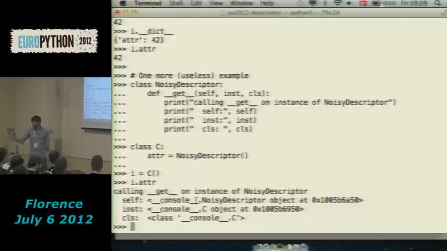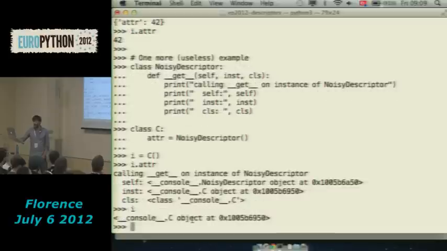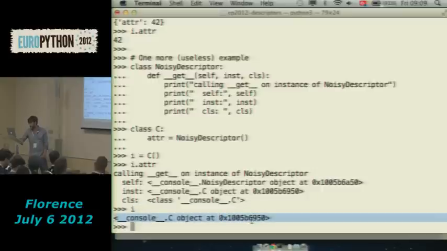Self is the instance of the noisy descriptor. Inst is an instance of our C object, and that is, in fact, i itself, and you can see that by comparing the memory addresses here and here. And the class is the class C.